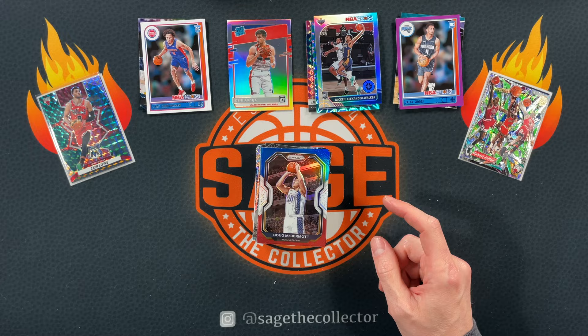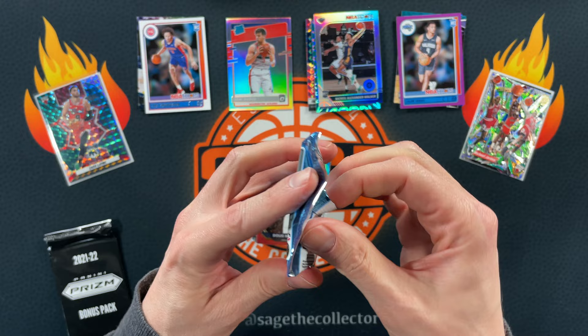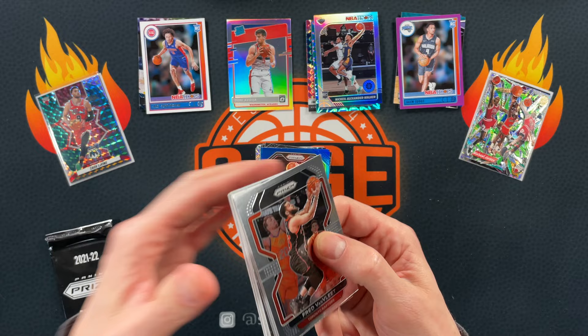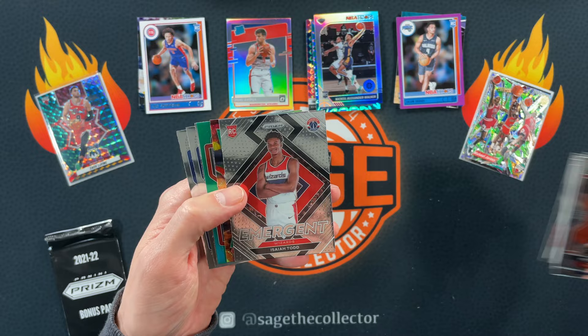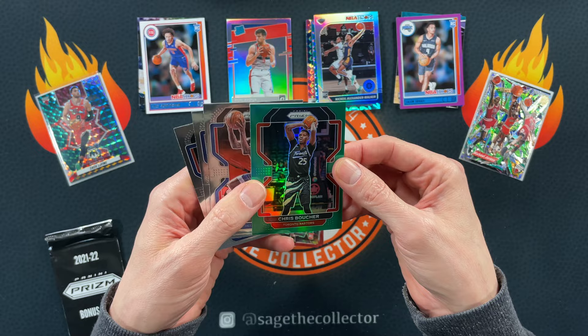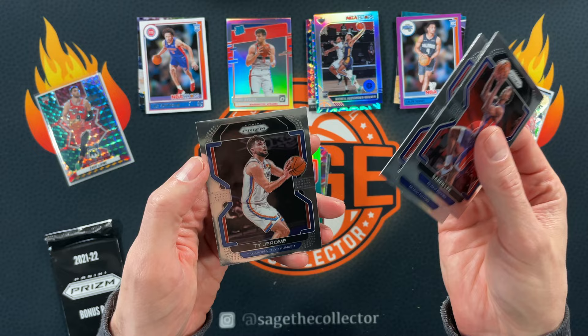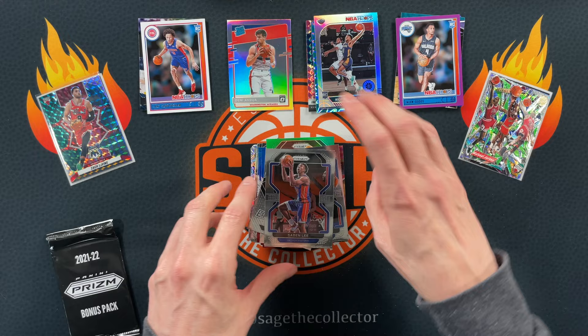We are going to do more Prism, going back in. Same thing applies to this year's Prism — you get a silver, you get a green, and they are always terrible. Let's see if we can break the curse. Bandleet, Trey Murphy, Poole, Pritchard, Bryant, Isaiah Todd. Got a green Instant Impact — Jalen Johnson. Our green is Chris Boucher. No silver — even worse. Saban Lee, Isaiah Stewart. We got no base rookies out of that whole thing — we did get one Trey Murphy base rookie. Pretty brutal.